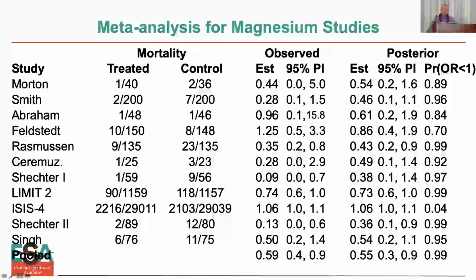All right, so we've sort of seen here how we get these shrinkage estimates. These are the posterior estimates in each study. These are the posterior probabilities that the odds ratio is less than 1, i.e. that the treatment's effective. And you can see that for most of these studies, these probabilities are fairly high, which means that if you were to carry these studies on to get larger sample sizes, and if these really were all drawn from the same distribution, then you should expect that most of these studies would come up with a positive result. They would say that magnesium actually is beneficial for people with heart attacks. And the only study that isn't is this one here, and that has such a small probability because it's got so much data that it's very unlikely that that's going to change around to be less than 1.